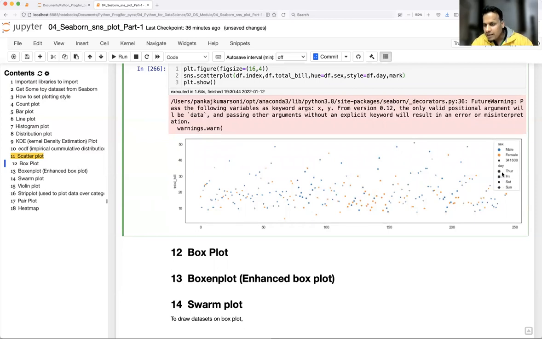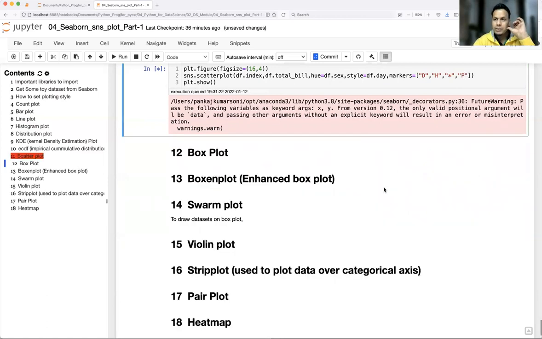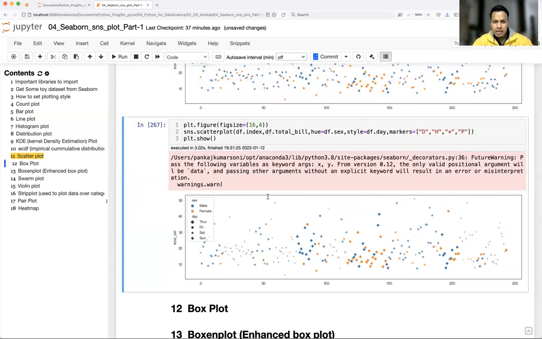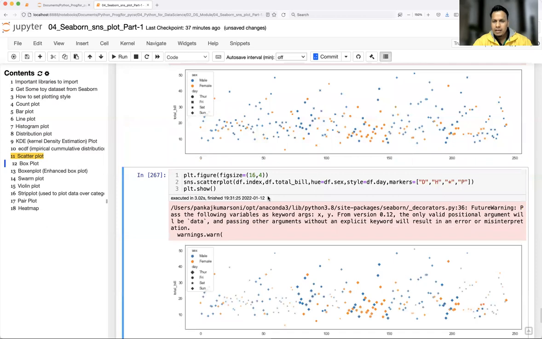So if you see, by default it is taking Thursday as circle, Friday as cross, Saturday as square, and Sunday as plus sign, right? So I can define my own markers, so let's say I want to have big diamond and big hexagon. And let's say I want to have star and I want to have P. P is nothing but plus sign. So that also you can do. Accordingly, it will be taken and it will show all the data. So now you understand. I hope you like this particular graph and the Seaborn library, and I suggest you start using it and keep applying this graphing library to your data.